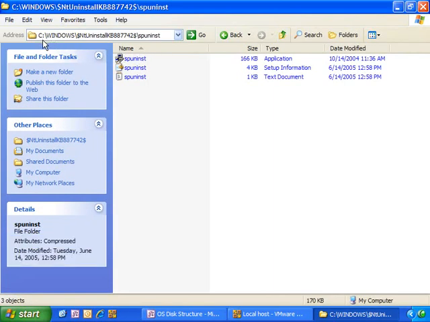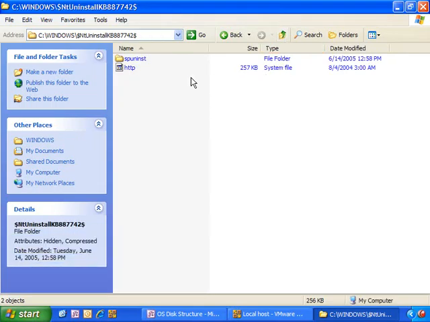And you can see my path up here, C:\Windows\ and then this directory \ sp uninstall. So from here, if I was at the command prompt, I'd type cd .. which is the same as clicking this up arrow here. Or say I wanted to go to this directory explicitly, I could say cd Windows\ and then this subdirectory name.